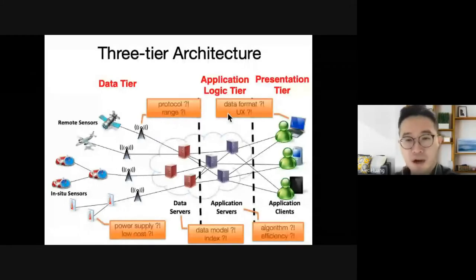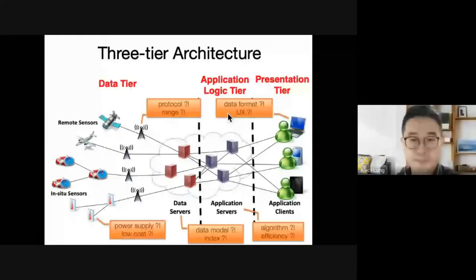So those are just a small fragment of the challenges that are usually considered when you are designing GIS from a computer's perspective. Okay, so like I said, this slide is one of the most important slides today. So hopefully you can understand the content over here. And because we have a lot of content to introduce to you, I'm going to move on. If you have any question, maybe we can discuss later on.